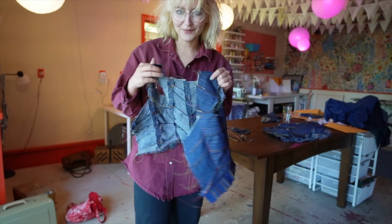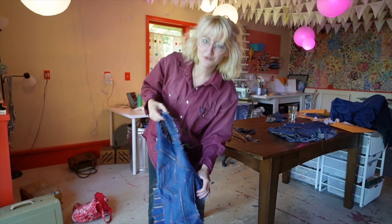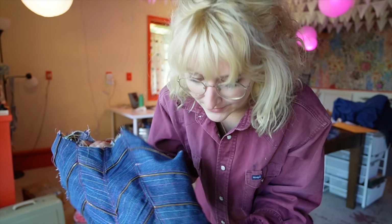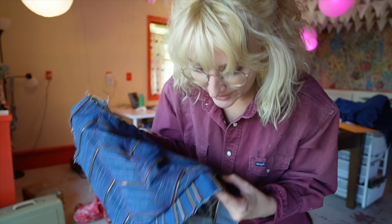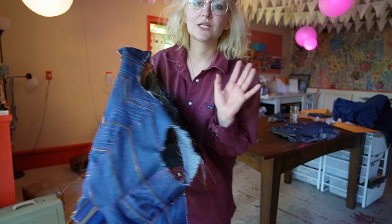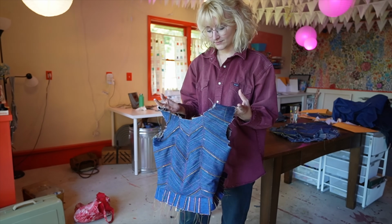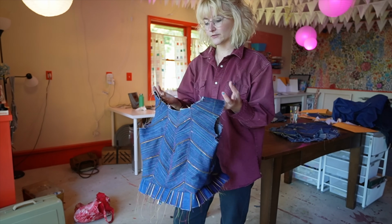We have ourselves a belt and my little corset top, which used to be a dress, but now it's not. The belt is just a bunch of vertical zippers and I broke 3 needles doing this belt alone. And now I have to top stitch it, sew it onto the skirt. Well, I have to fix the skirt, top stitch the belt, and then sew it onto the skirt and then top stitch that. Overall, I feel like I'm about to break a lot more needles, but that's okay.